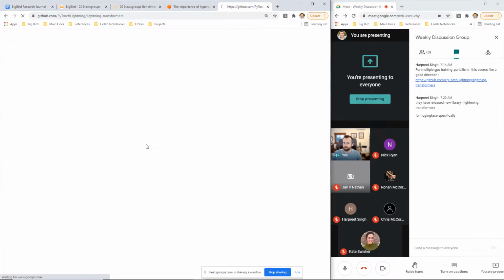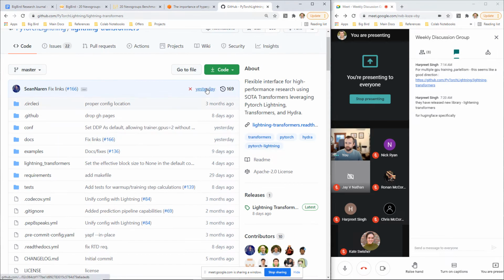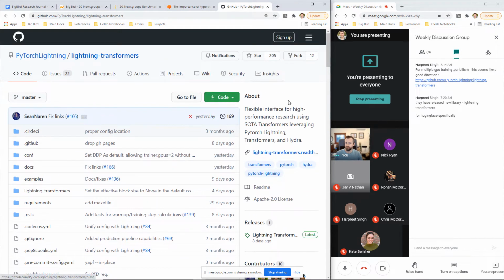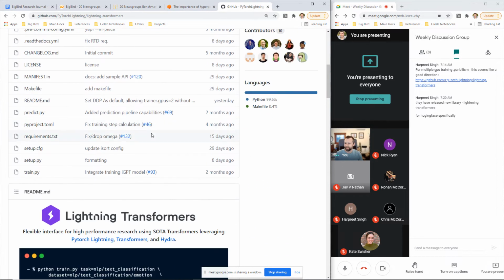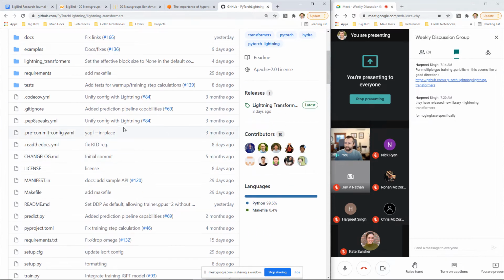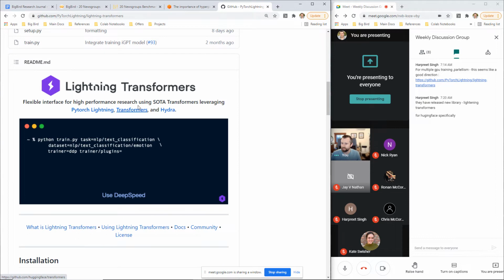Lightning transformers. There we go. Nice. Latest release 8 days ago. Love it. I guess some of the commits are a lot older than that, so it's not brand new necessarily.